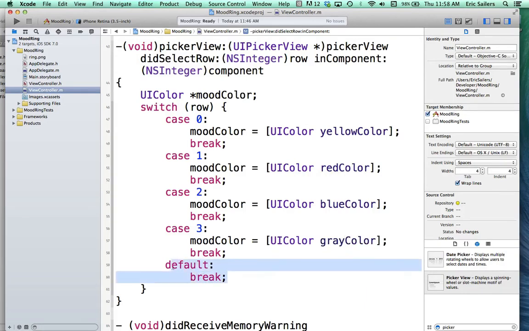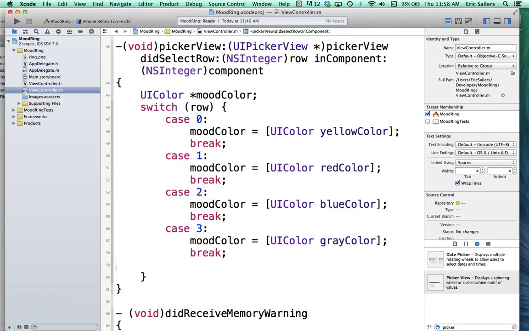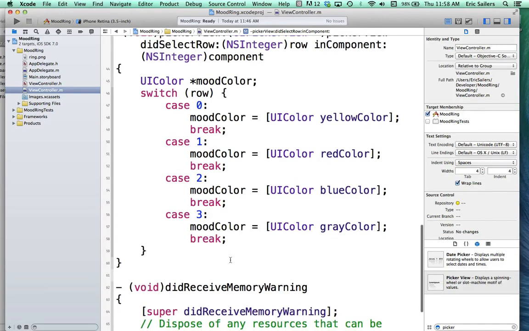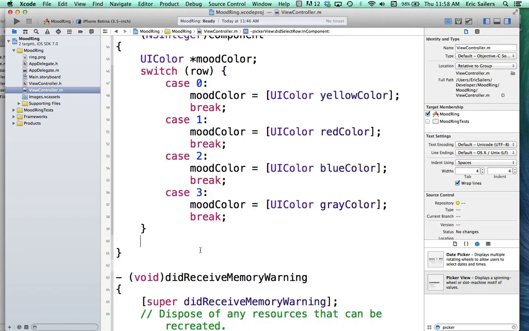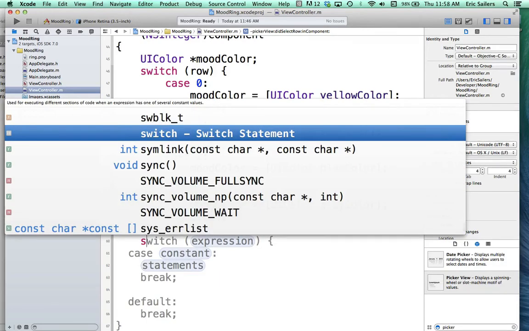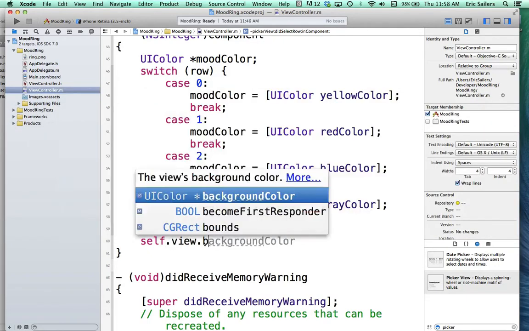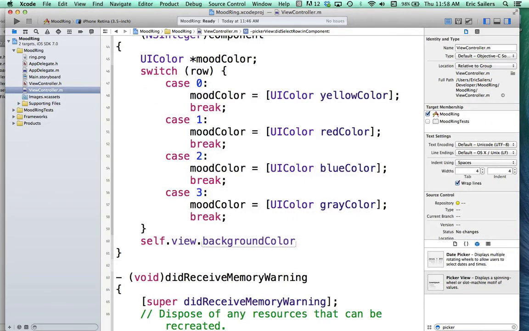Alright, we're not going to have to worry about default, so I'm going to just delete that. And then outside of this switch statement, all I'm going to do is now set the background color, and I will go to self, view dot background color, and we will set this to the mood color.